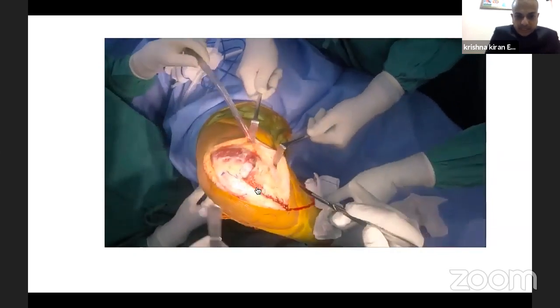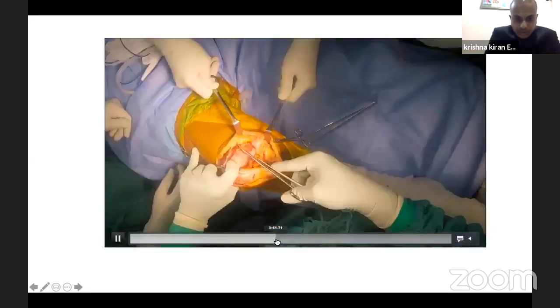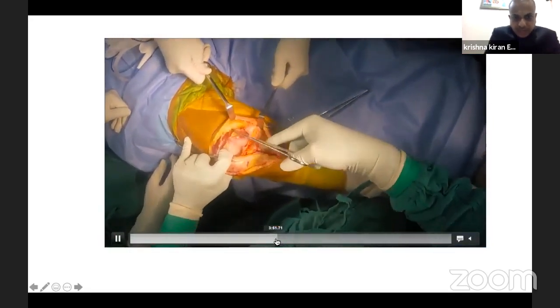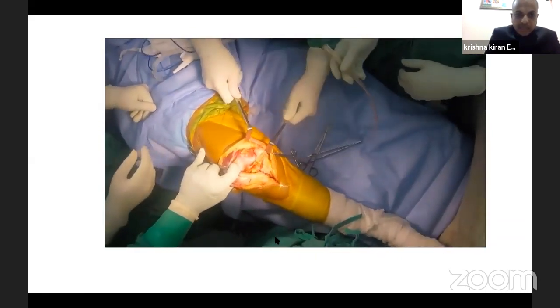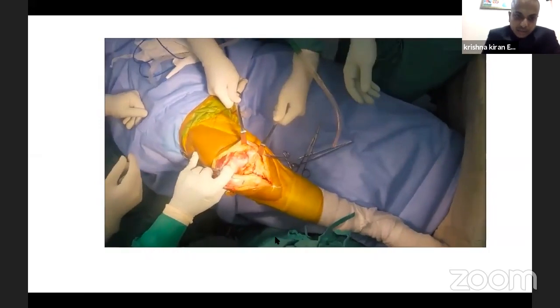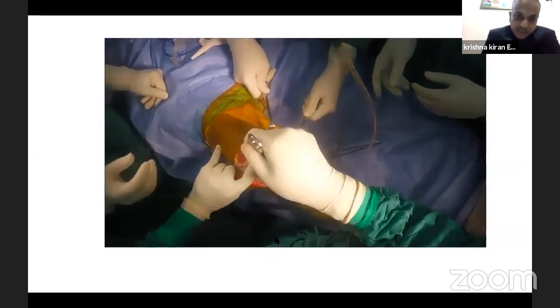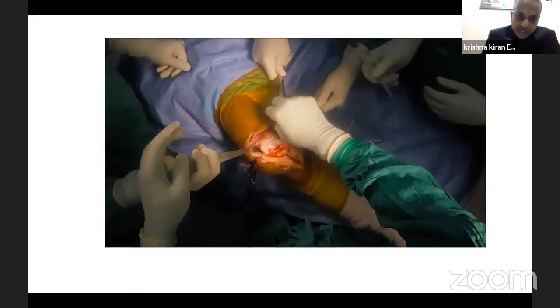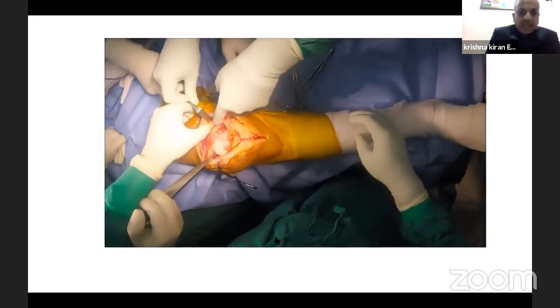So one additional step for a medial subvastus approach is to identify the synovial tether and release it. And once you release the synovial tether between the VMO and the vastus medialis obliquus, you will automatically be able to subluxate the VMO out of the way, and usually you'll be able to see adequately for your total knee replacement.